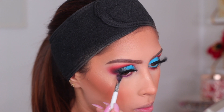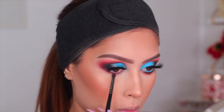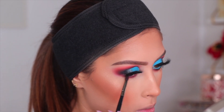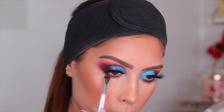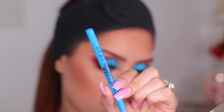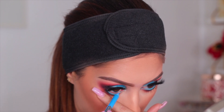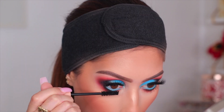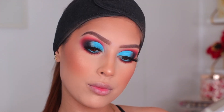Let's move back to the lower lash line. Using a flat definer brush, I'm starting with the purple we used in the crease and smudging it super close to my lower lash line. Then I went back in with Pussycat to blend out that purple, followed by the shade Nasty — the really pigmented black eyeshadow — and then blending everything out with Fatale. For my waterline, I used the LA Girl Neon Shockwave Eyeliner — these are so vibrant, I'm always talking about them; definitely give them a go. Then I applied some lower lash mascara.